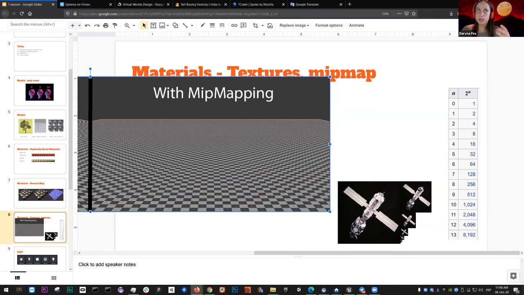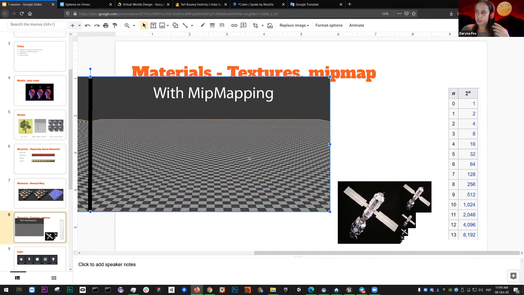You just need to make the original texture in the right size, and it will make this automatically. Like when you resize in Photoshop, it will use some algorithm to make it look smoother. And then when you have a situation like textures far away, it will replace your original texture with one of these lower-dimension textures. Again, it will do it automatically.